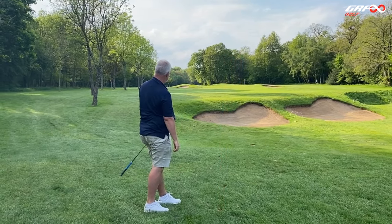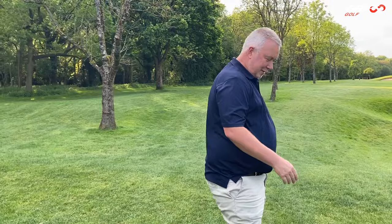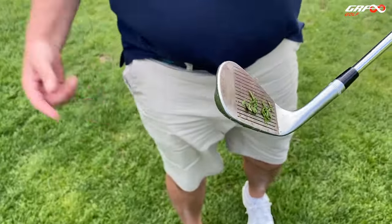Sharp. Very sharp. Great control out there. See, that's the difference. I mean, also, this golf's not as simple as people think. I've tried to hit a low shot there. The grass has got caught on the face, if you get an idea of that. The ball's shot straight up in the air. That's where you just got to commit to a shot. So that ball has done, I mean, it's a great result. That ball's actually done nothing I was trying to do, apart from I've done the correct thing of committing to it and playing the correct shot.